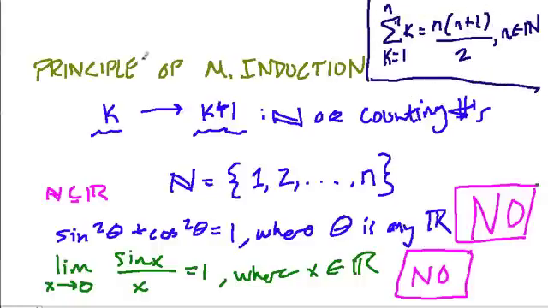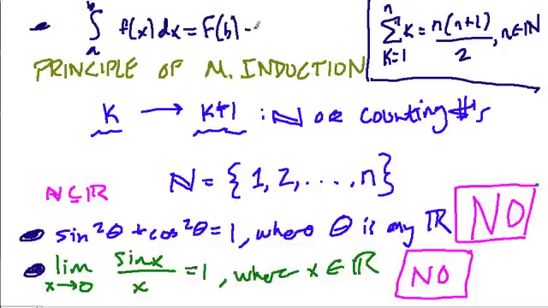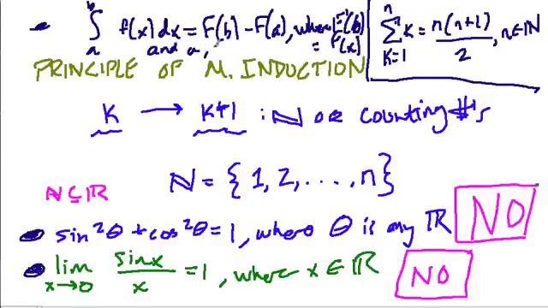And I think the last choice right here, I'm sorry, we need calculus for this choice of the limit. Here's a trigonometry problem, and now we have one last choice. It was the integral of a to b of f of x dx equals f of b minus f of a, where the derivative of b equals f of x. And here's the key, and a and b are elements of the real numbers. So even before we think about what this means in terms of calculus, we know that we're setting up a's and b's in the reals, so we're not going to be able to use induction there as well. Okay, I hope that helped.